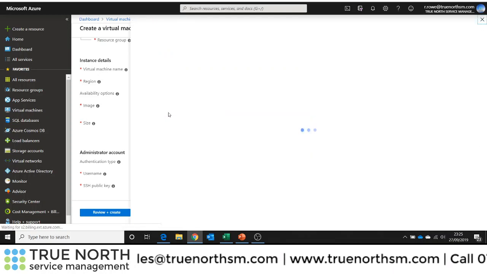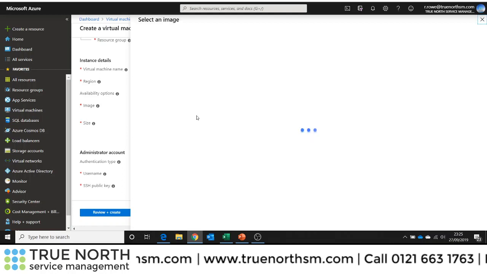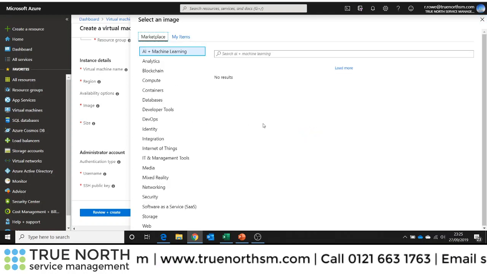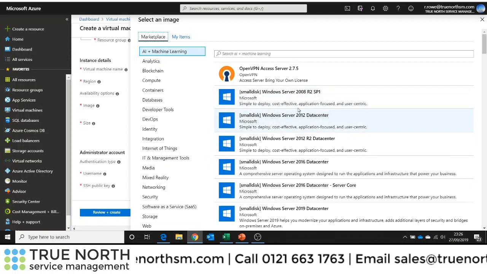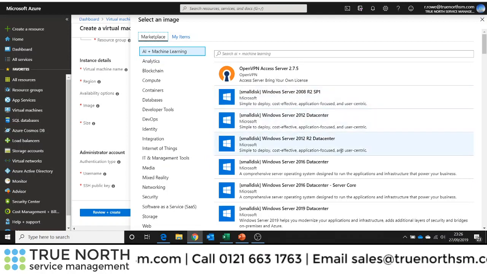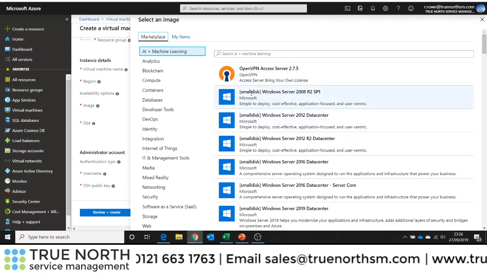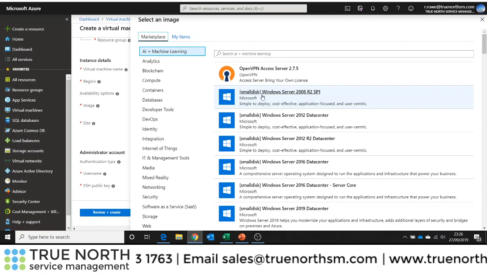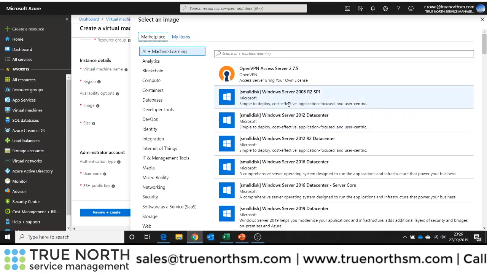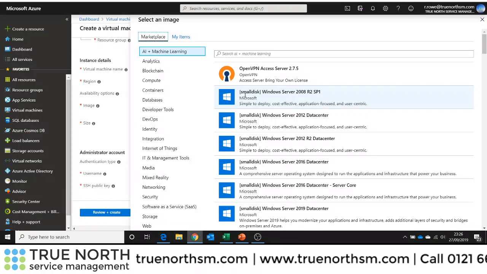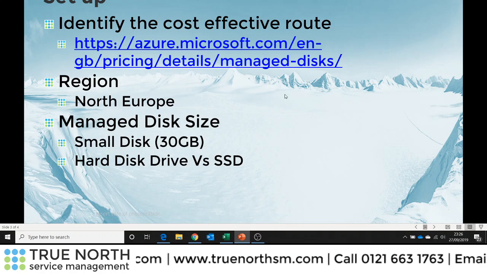Now you can browse all public and private images, and then when you do that, as I said, you can go up but you can't go down. So from here you can select your images. Now the key thing to do when you are selecting your images is look for your server that you're going to choose, and make sure that you can see the small disk at the beginning. If it doesn't have small disk, then you're going to be by default installing something that's potentially going to be 128 gig, and that's going to significantly increase your costs of running this. So that's just something to bear in mind when you're setting up your servers.